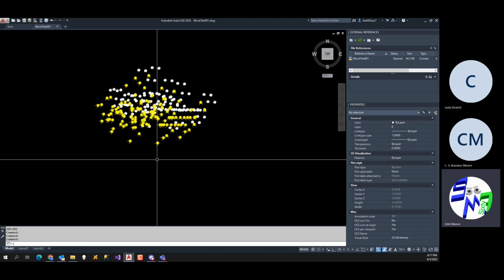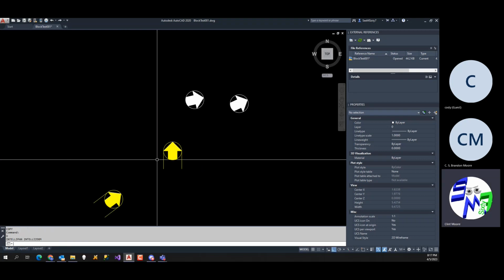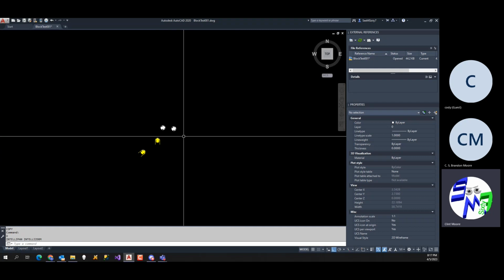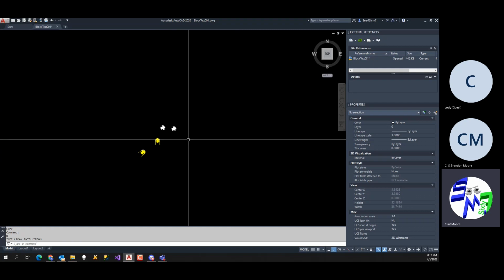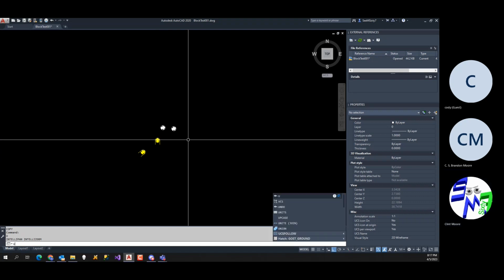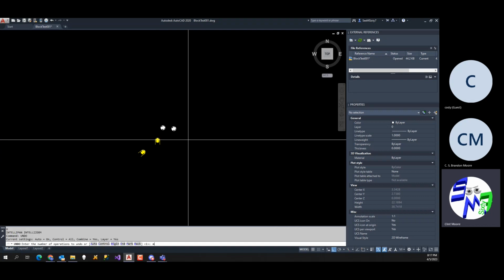So what we're going to do is I'm going to do a lot of these copies. Now here I am. So I undid all that. I used the U command to undo. If you use the U command, it undoes one thing back at a time. There's also an undo command. There are two different commands, so keep that in mind. If you type in undo, you can hit the word mark, or M for mark. That creates a marker point that it can undo back to.